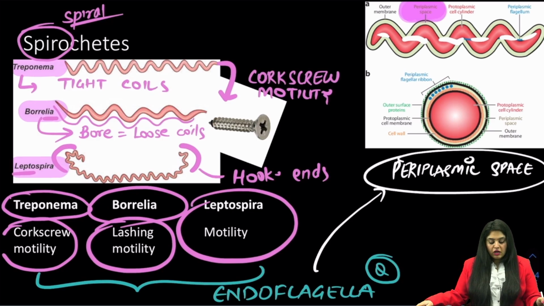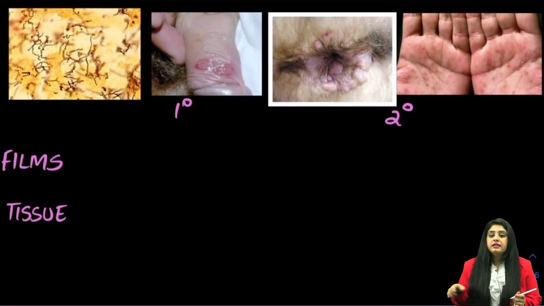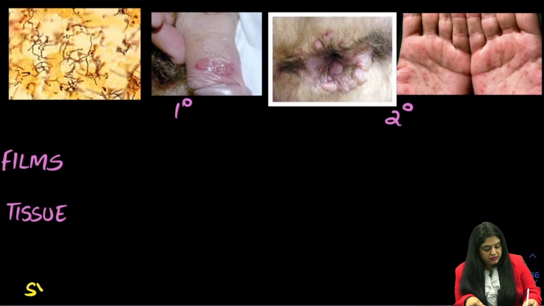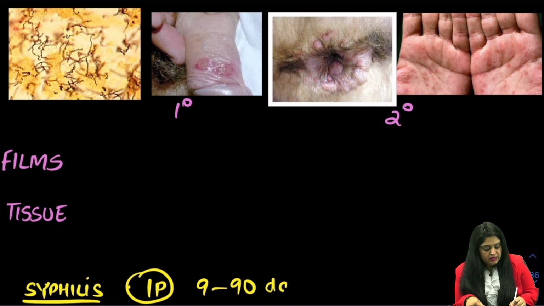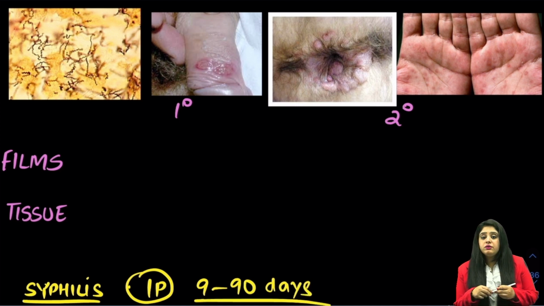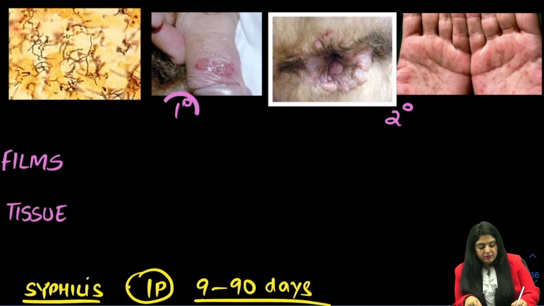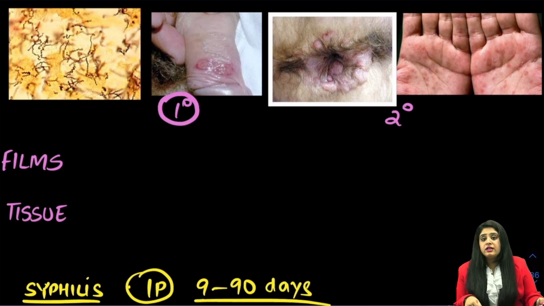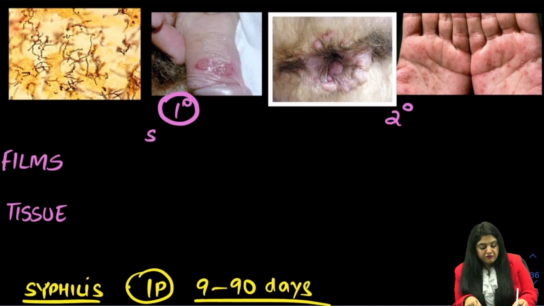Done with this. So now out of these, let's quickly look at what I have to see for their clinical profile. This is a case of syphilis, and the incubation period of syphilis is quite varied, 9 to 90 days. It's a venereal disease. In primary syphilis, I can see a genital ulcer. So remember, in syphilis everything is syphilis.